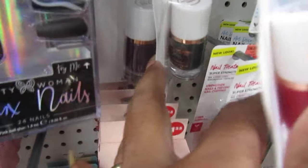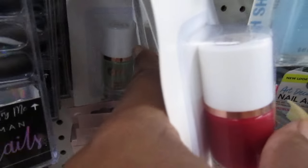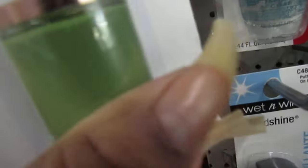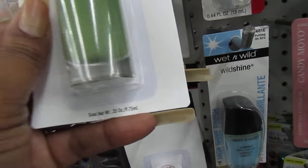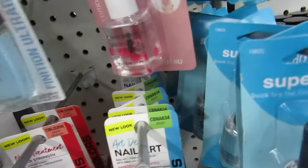They have that Envy Green back there — looks like they have that, very cute. I got a couple of them here. I didn't get this green. What is this one called? This is Secret Garden — it's a pretty cream green, I don't want that one though. Even though the formulas are really great.